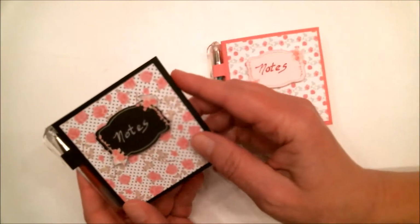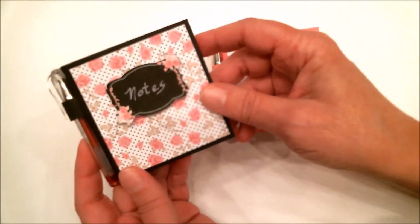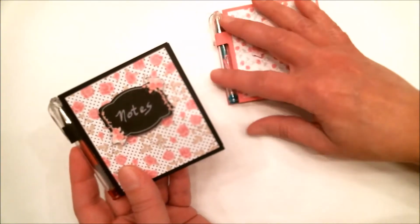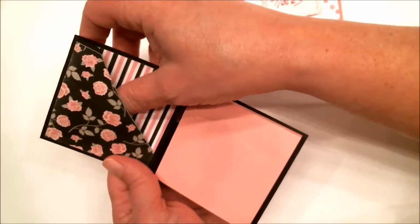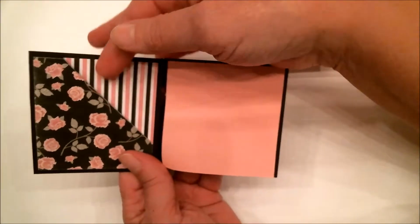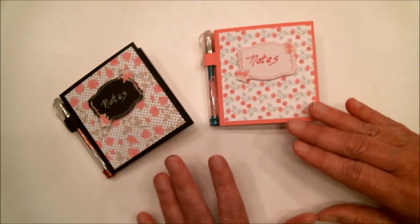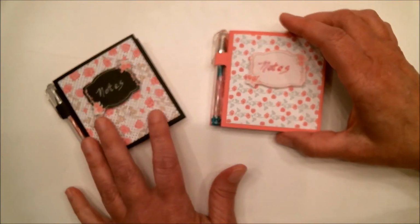My project that I'm going to share with you are these adorable little post-it note holders, and I'm also going to be doing a tutorial to show you how to make them. And they have a place for a little 3-inch pin you can get at a craft store or at some place like Staples. Then you open it up and you have your little post-its in here and a little pocket over here. So let's say you're writing down someone's phone number and you don't want to lose it. Just peel it off, fold it up, and stick it in there. And they're so cute. They're perfect for on your desk or in your purse, or in the console of your car. And if you're in high school, they are great for your lockers.